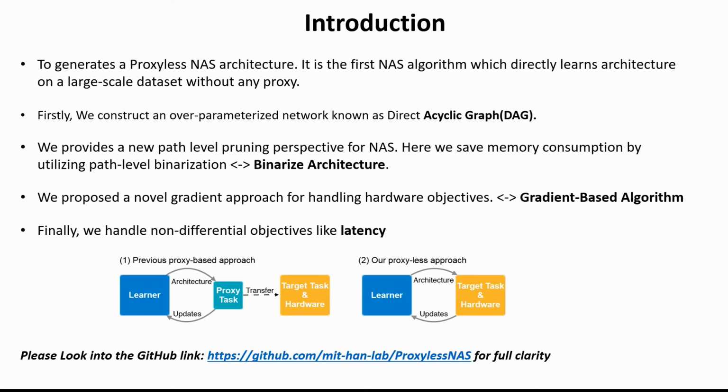Then we propose a novel gradient approach for handling hardware objectives. The name of the algorithm is the gradient-based algorithm. Then finally we handle non-differentiable objectives like latency. In the link below you can see a GitHub link. This is where the whole development code exists. You can look into it for your full clarity.